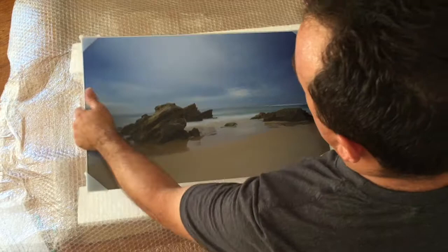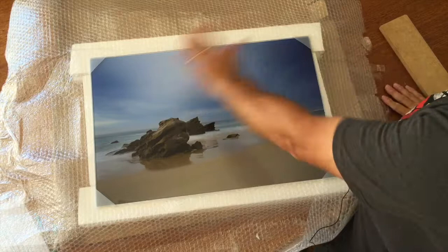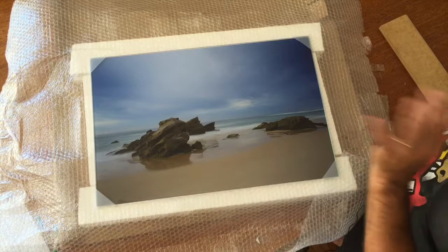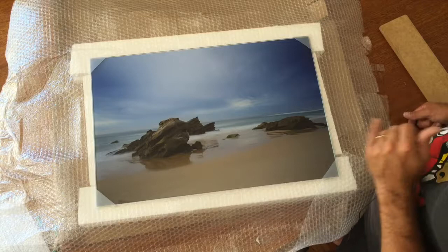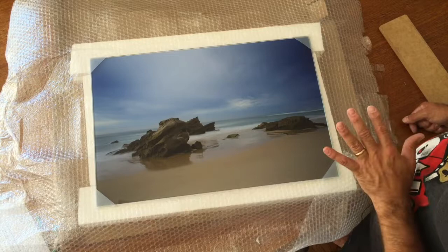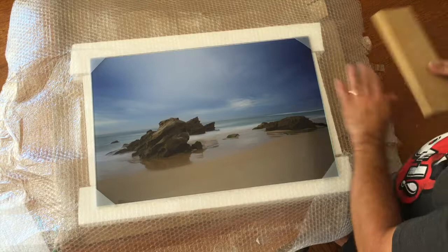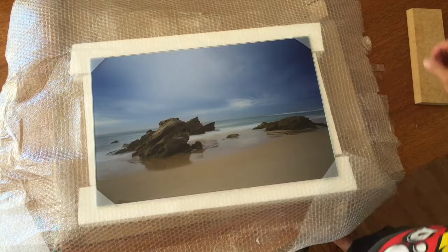This is the final step: we would have installed the bracket on the wall, and then the final step is to lift the art up and hang it on the wall. Once we've done that and we're happy, take the four corners off and grab a microfiber cloth and just give the glass a wipe — that'll get rid of any fingerprints. If you need to keep it clean from fly droppings, dust, or anything else, the best way to clean it is with a dry microfiber cloth. For any stubborn stains, use a wet microfiber cloth first, rub them off, and then dry it with a dry microfiber cloth. So that's an unboxing — it's ready to go on the wall. Just install this bracket on the wall and pop it on really quickly and easily. Thanks guys, have a great day — I've got to go and pack this up now to deliver it to its new owner. Thanks a lot, bye-bye.